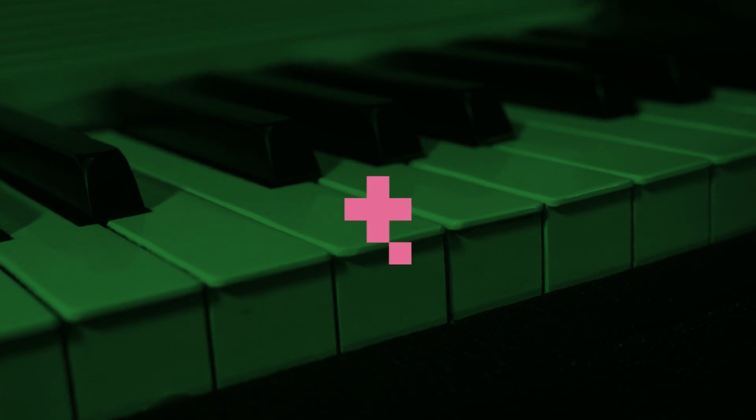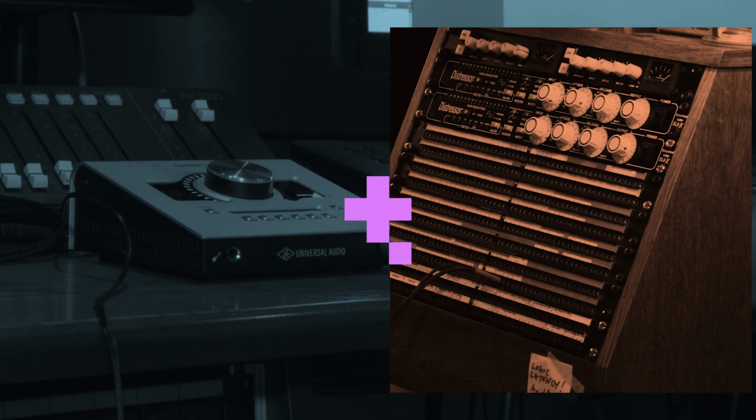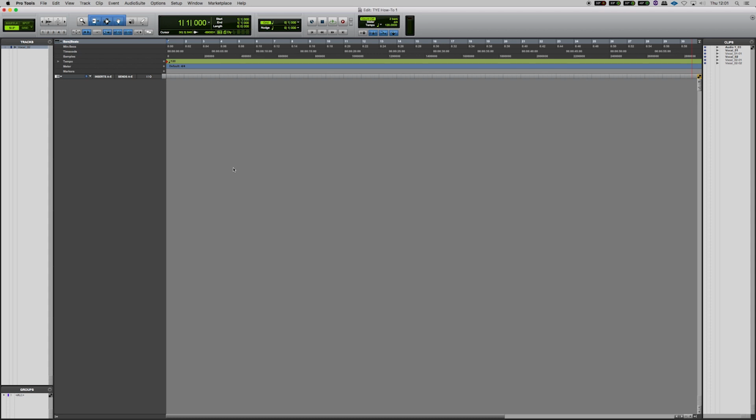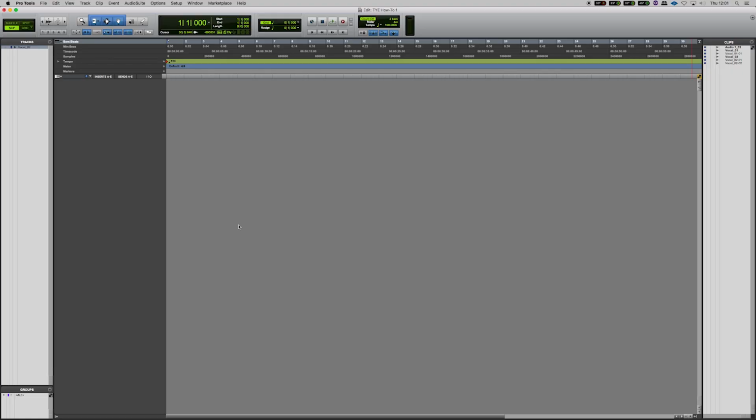I work here at Tileyard Education as a studio and technical manager, and we are going to be running through basic navigation in the arrangement window in Pro Tools. So the arrangement window is the first window that you'll see when you open up Pro Tools, and there are numerous different parts in it that I'm going to take you through now.